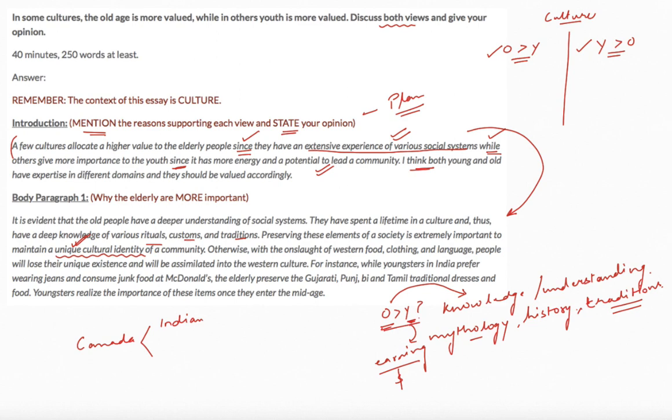I'm not talking about the South Asian Indians, the ancient Indians who were the original inhabitants of Canada. Then there can be British Canadians, the white Canadians. Among white Canadians, there are French Canadians, there are German Canadians. There are different communities in Canada. And how are these communities different from each other?